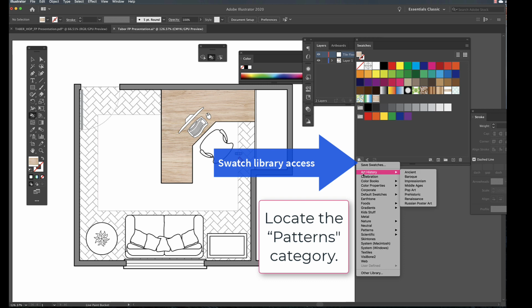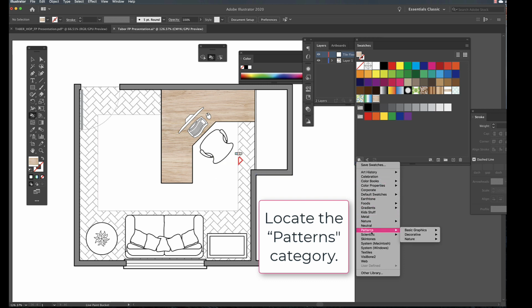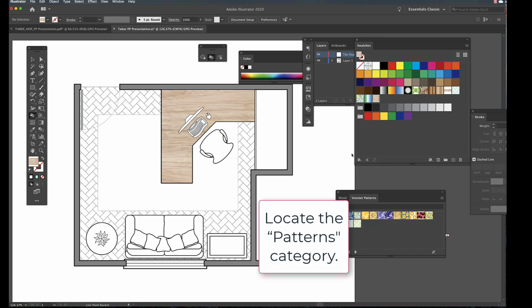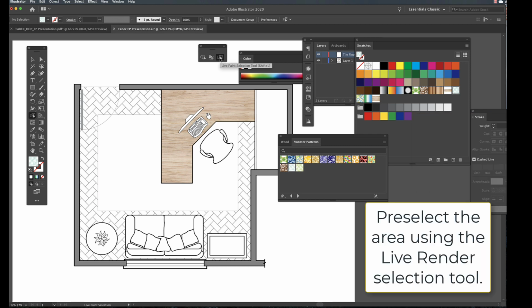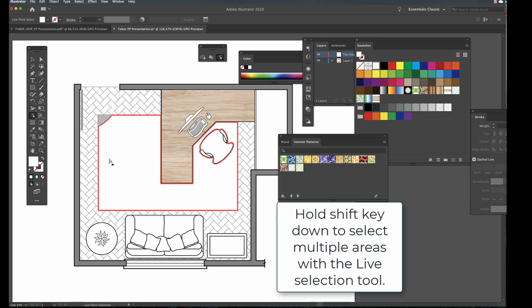You'll see this mini menu fly out, and then there's a section called Patterns, Decorative, and Vonster. So these are some patterns that I have previewed in advance and I think might work. So if I were to look at Vortex, I can make these thumbnails a little bit bigger, I guess that's the biggest I can make. I can look at Vortex, and if I want to pre-select the area, I'm going to use the Live Paint Selection tool. And I'm going to show you why this is a beneficial tool. I'm going to pick this area, hold my Shift key down, and pick the second area as well.